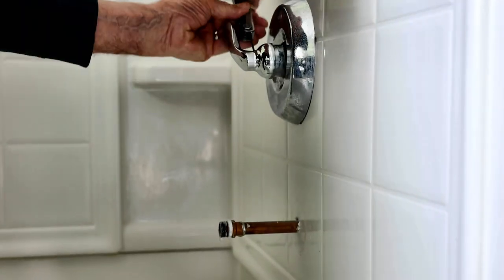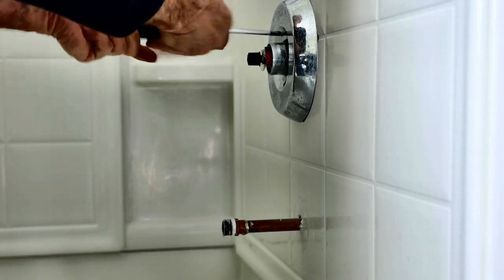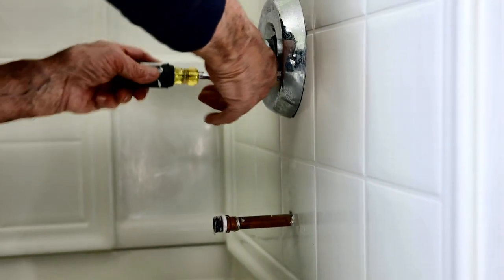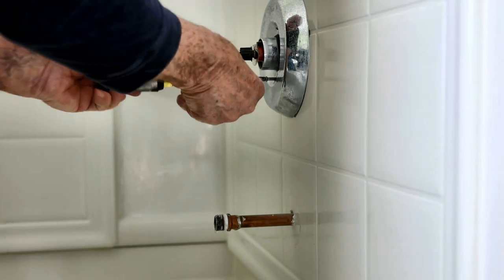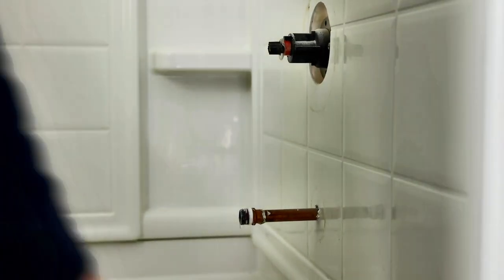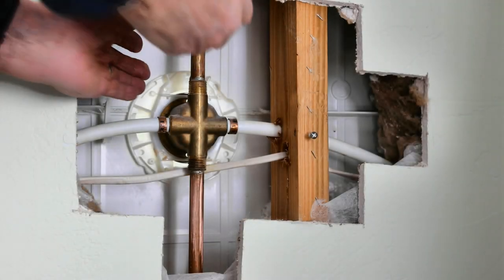Set screw on the handle. Okay, that's pretty much it from the front. Okay, here's a tube cutter.